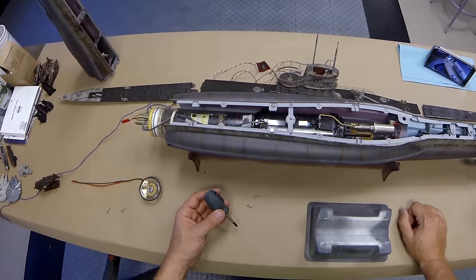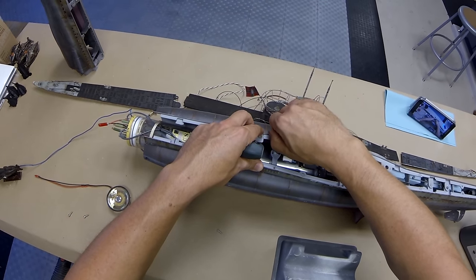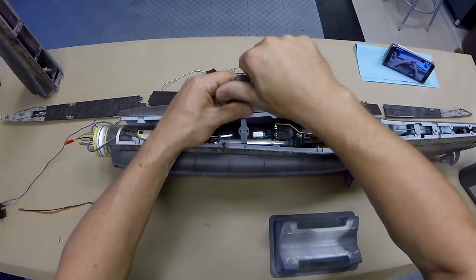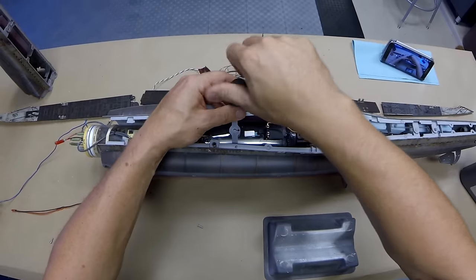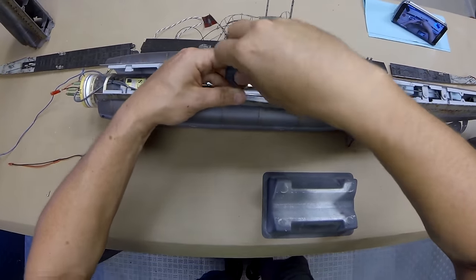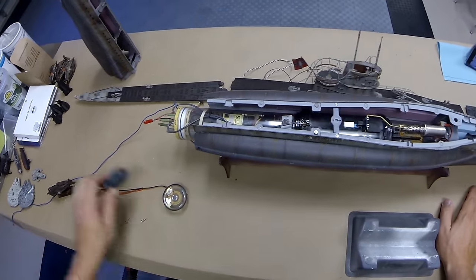Cylinder's in place. We're going to use a standard number one Phillips head screwdriver to put our stainless bolts through and into the hold-down. That piece does a couple of things: number one, it holds the cylinder in place, and number two, it actually pulls the sides of the hull into shape to make sure it makes a perfect flush fit with the deck. Both screws sit nice and flush with the recess for the deck.